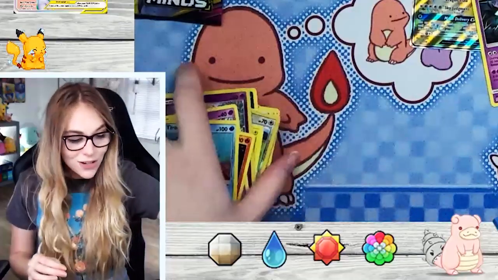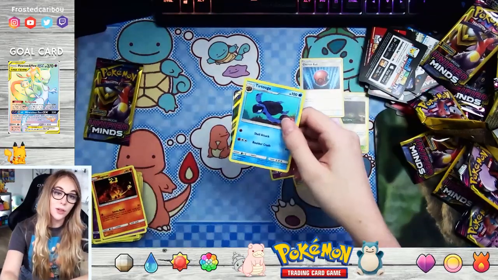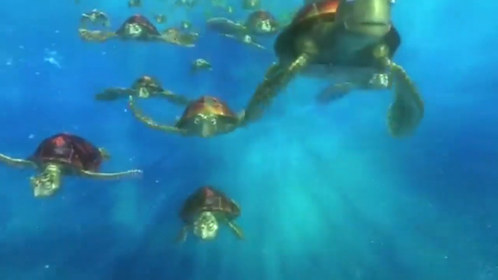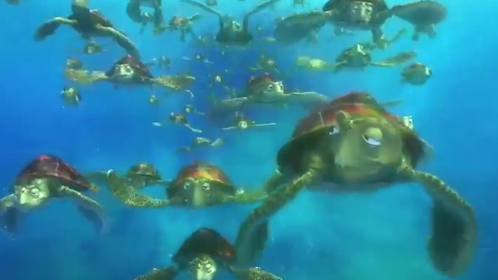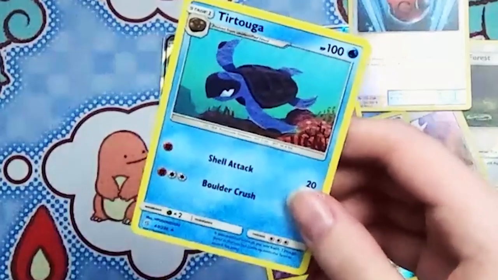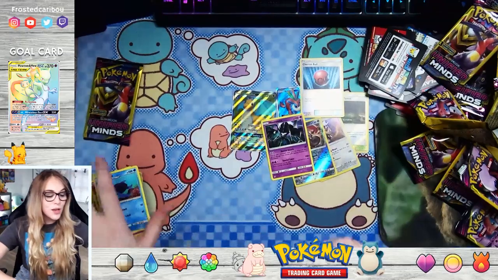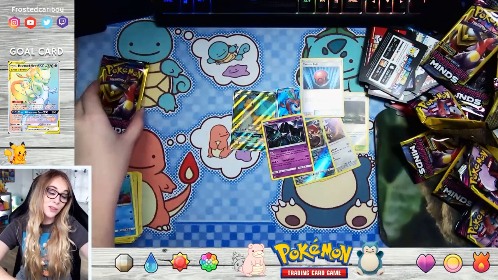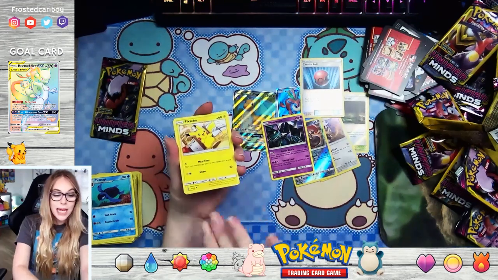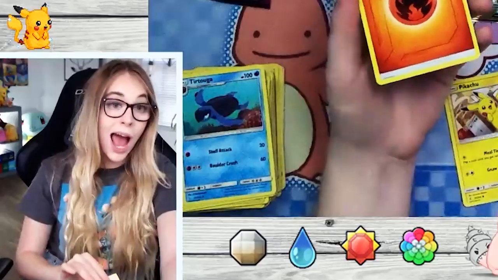Oh my gosh. Every time I see this Tortuga card, I just think of that scene in Nemo where there's just like tons of turtles. Tortuga, so cute. Tortuga is my man, dude. I love Tortuga. He's adorable. Okay, I thought this was last pack, but it's actually second to last pack. Pikachu, Bidoof, a Fireball Energy.